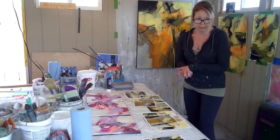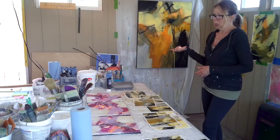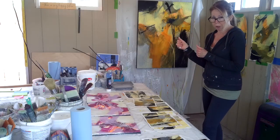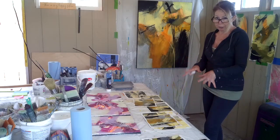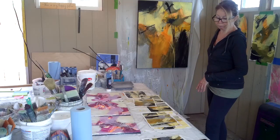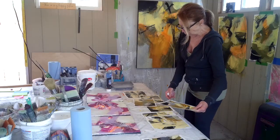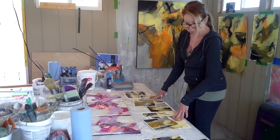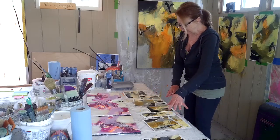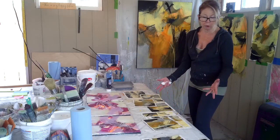So in my deep dive design course that I have available, this month we did working from small to large. And so I did series, and the series were these yellow pieces and the bigger ones here that you see. There's 13 pieces in all. Out of 13 pieces, I like 3. So I still have all of these I can resolve and work on. And that just makes you a better painter.